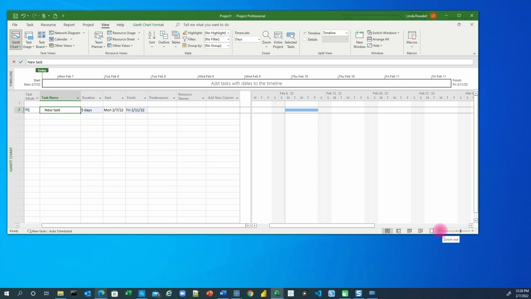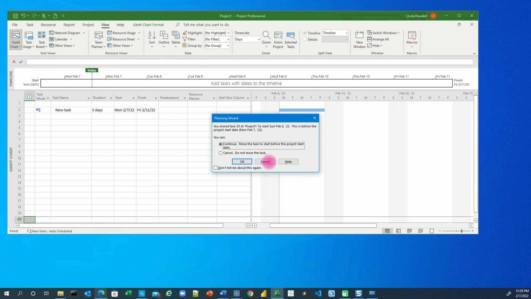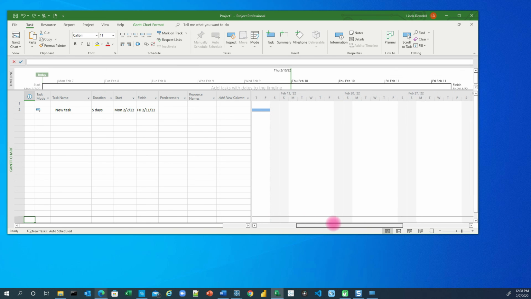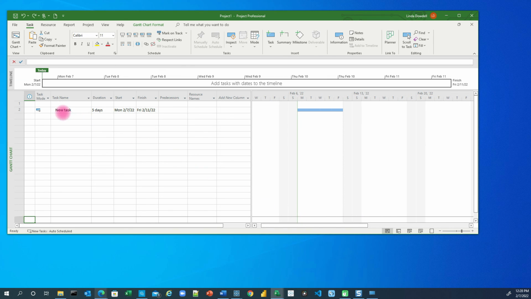And again, if you want to zoom in, notice how the Gantt bar gets smaller and the time scale is adjusted as I zoom. See that now I'm zooming in and there is my bar chart. Okay.